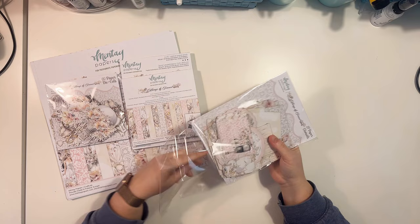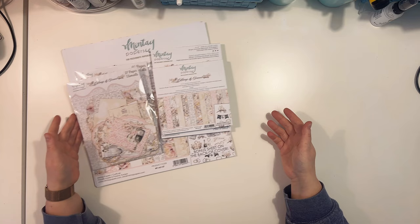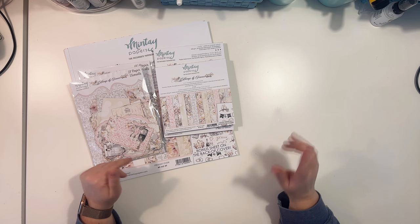Let me quickly show you what it is in this case. So in this case, it's just beige paper with a simple pattern. So here it is, all 4 new collections. A quick glimpse. And now I will show you other stuff you got in this new release.